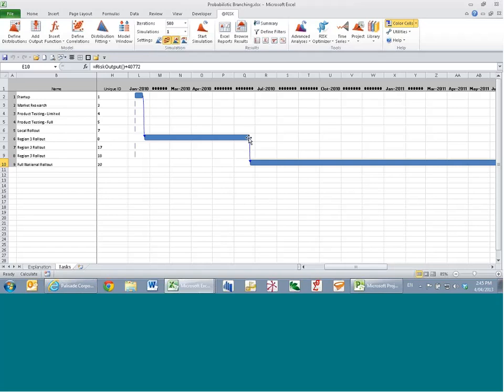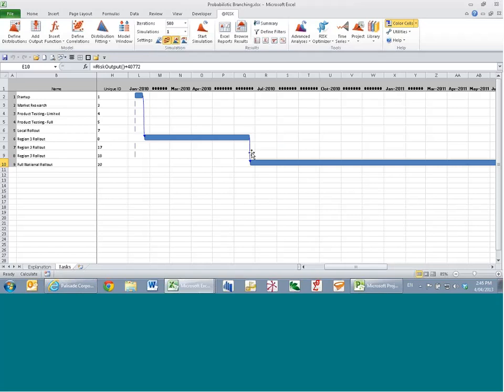So we could have a probability that after we finish a particular piece of work, we may then need to do some additional restructuring or wait for approval for the next phase, something like that, or we might just go straight and do the next thing. So that type of alternate options or different realities, different possibilities, can be modeled using probabilistic branching.